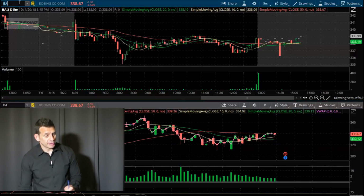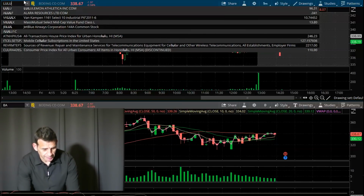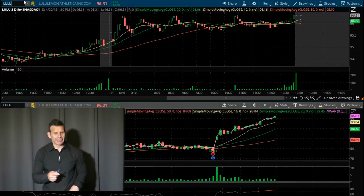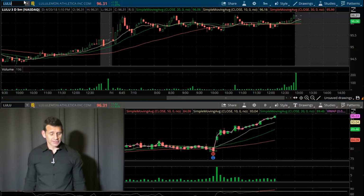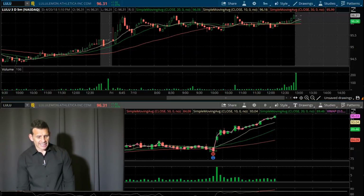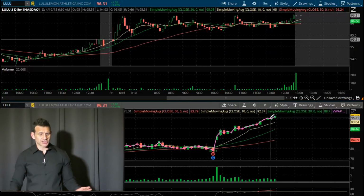And the last one I want to throw in here is little Lulu. I've got to start looking at this thing short. Now it hasn't gone vertical here on the daily, but damn, this thing has been ignoring all this market hoopla. It's got a really, really steep RSI here on the daily chart. It's just grinding away. It's just on its own. It's spread out from the 10, 20, and the 50 moving average. I would look for some sort of vertical move.